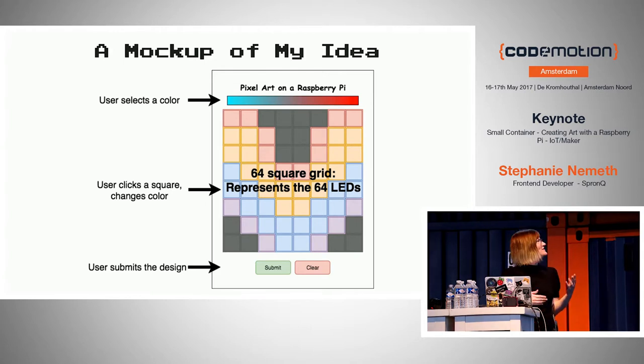At the top, I would have a color picker. The user would visit this single page application. There would be a bar at the top where they could select colors. When they select a color, they could click on a square, and it would turn that square that color. They could just click out a design. Once they were happy, they hit submit, and it should instantly be sent to my Raspberry Pi and show up for just a few seconds.